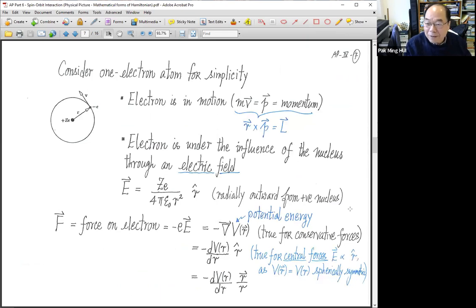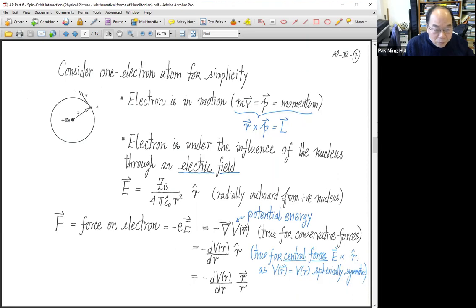I need some electromagnetic theory from you again. So let's think about a one-electron atom for simplicity. So we have an electron. I take it as taking an orbit, so I'm thinking classical. Notice the definition of the symbols. The electron relative to the nucleus is at a position vector r. Notice the direction, okay? It points to the place of the electron.